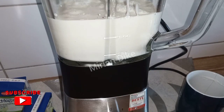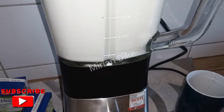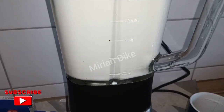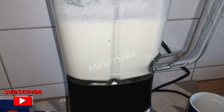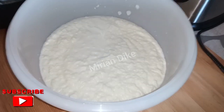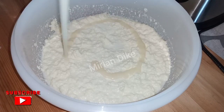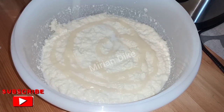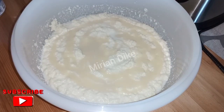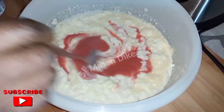With this blender method you really need to pay attention — very important — so that it doesn't blend more than 10 seconds. If it does, it will not be creamy as you want. But my kids also love it that way because it gives another taste, and I love it too. That's why I showed you both types. If your kids like it, that's fine, but if they don't, you can also use it to bake a cake.